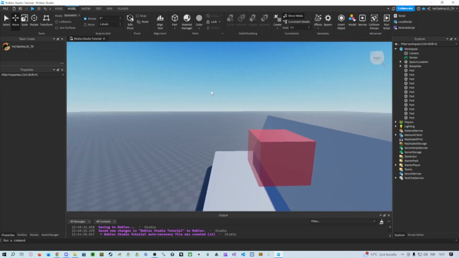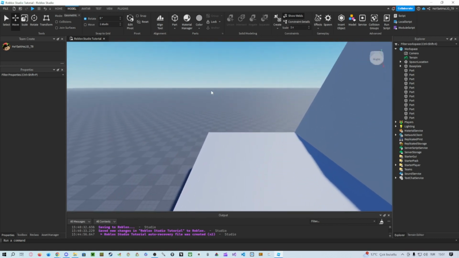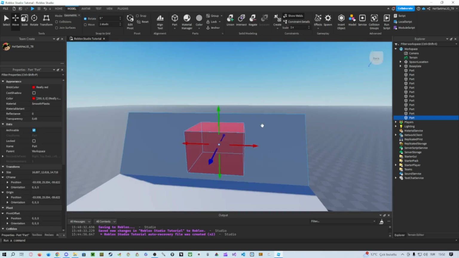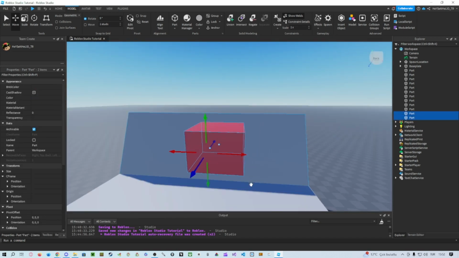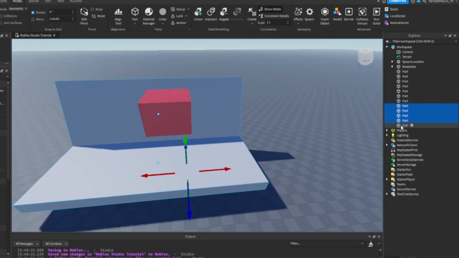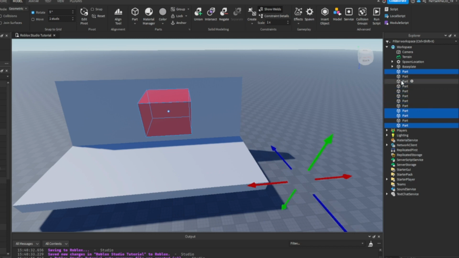If normal moving feels too fast or too slow for you, you can make it slower using Shift. And you can make it faster using your scroll wheel. You can select multiple parts at once using Shift. But if you try to select multiple things using Shift in the Explorer, it will select everything from point A to B. But you can just use Control if you just want to select those things and not the things in between. Here I'm sometimes using Control and sometimes Shift to make it easier for me to select. You'll get used to it with a little bit of practice.